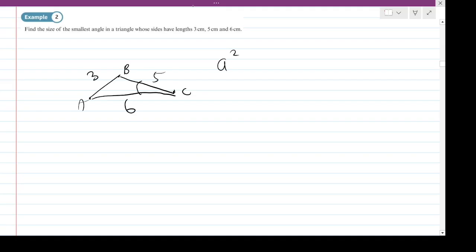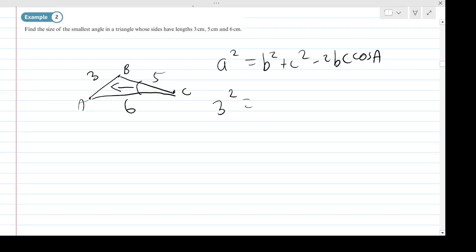this is the cosine rule. Now, you could rearrange and use the angle version of the formula, but I'll show you really why you don't need it, because I can just substitute the values in and then solve for cos A. Well, cosine of A is the angle we're working at, but then what's the side that's facing the angle? It's the AB, which is 3. So that means the little a squared is going to be 3 squared. And that's going to equal b squared and c squared, which are the other 2 sides. So that's going to be 5 squared, add 6 squared.